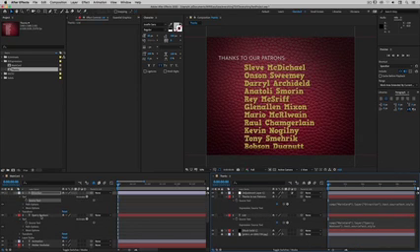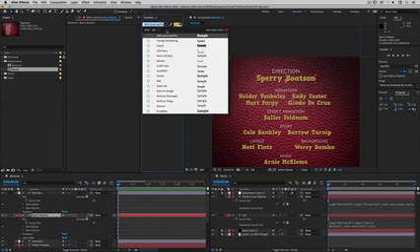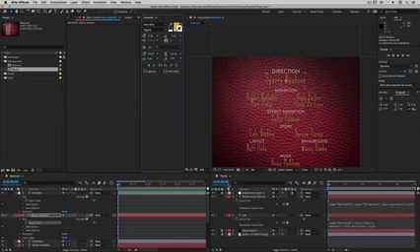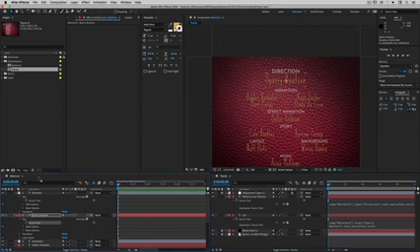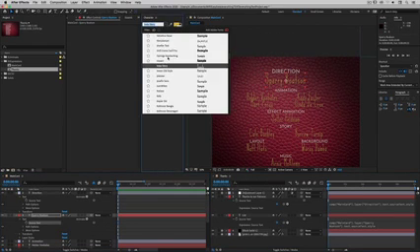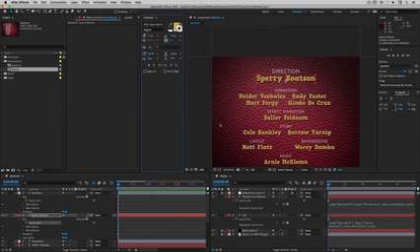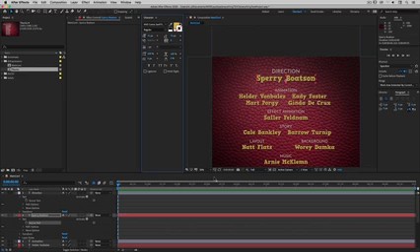And now any changes that you make here will automatically transfer over here. I like this one. This one's good. Easy peasy. And if you plan to do this across multiple compositions, multiple title sequences and all that, it's just two clicks instead of 20, and it saves you so much time.